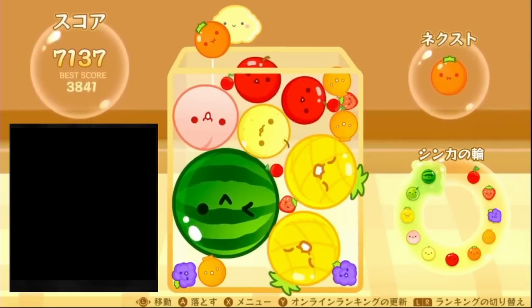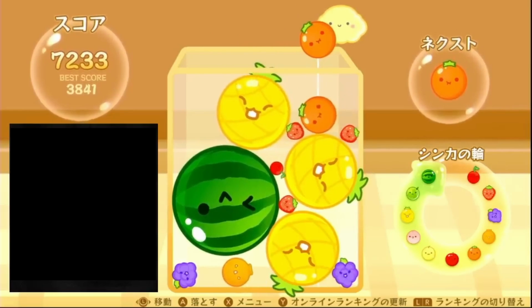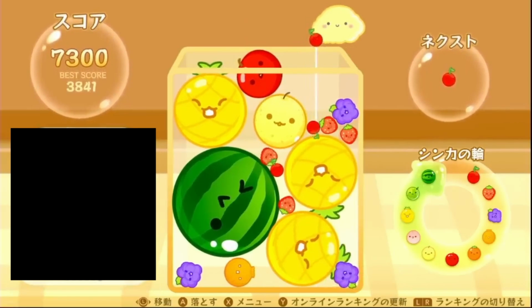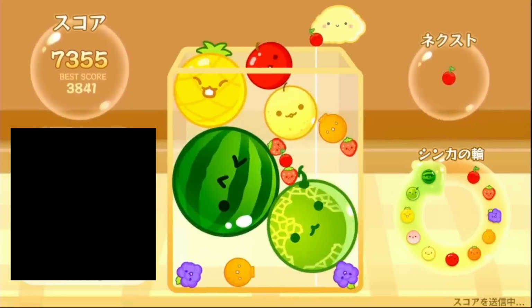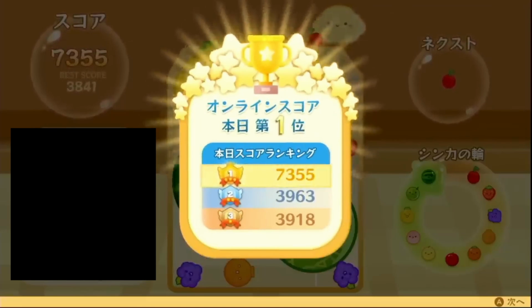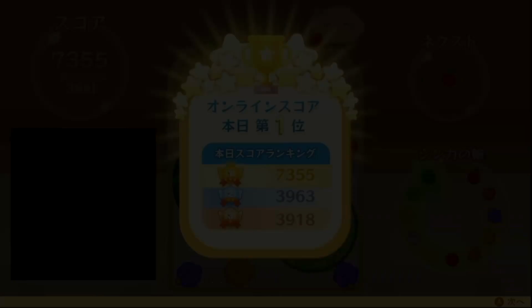He would manage to create a 3rd pineapple, but because of a few cherries pushing their way through, Nemu is denied a melon once again. Eventually though, Nemu would end things off by dropping a cherry on top of one of the pineapples. Nemu's final score? 7,355. Almost double the score of the person in 2nd place.